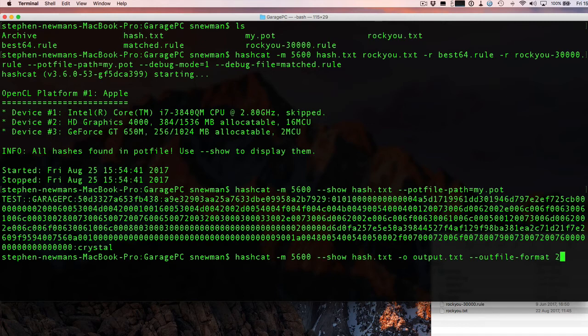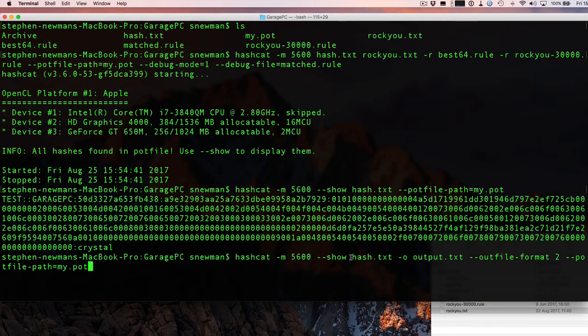Okay, and now again, as before, we need to actually tell it where the pot file is. So pot file path equals my.pot. Okay, so we've told it where the pot file is. So again, talking you through it, that's Hashcat, the hash type, number 5600.